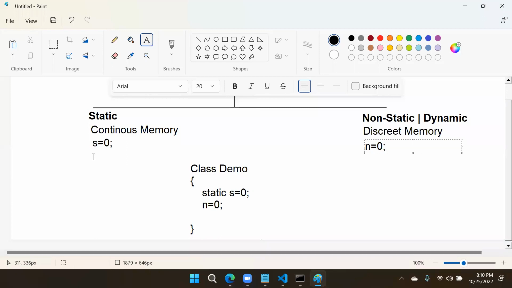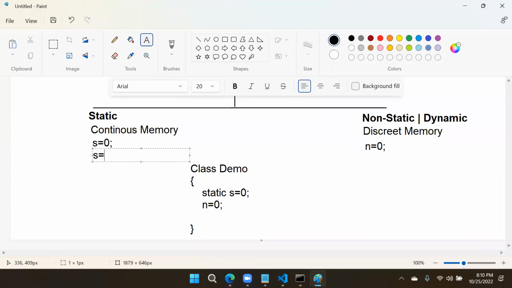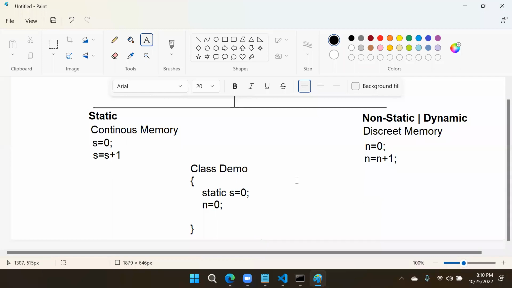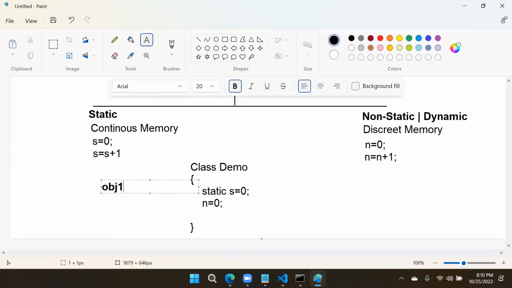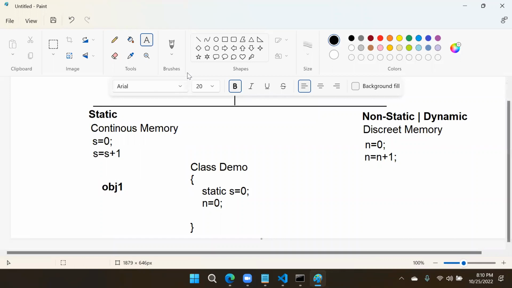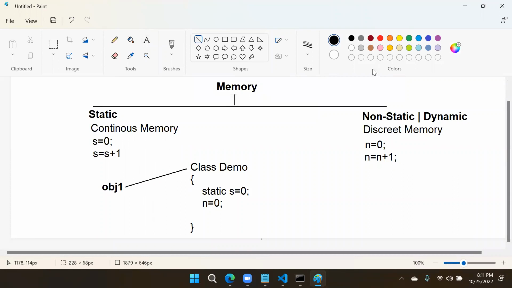Now we do some operation on static, S equal to S plus 1, and on non-static also, N equal to N plus 1. Same operation on both. For the class Demo, we created an object, obj1. This object has to use the static memory as well as the non-static.